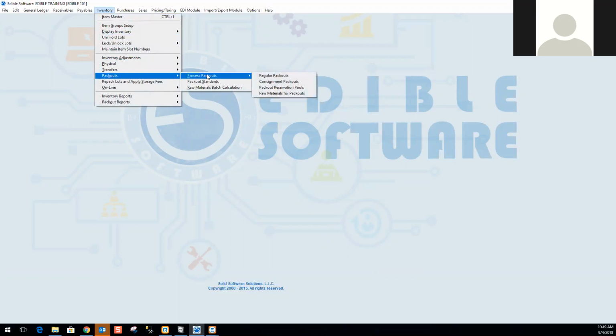So again, it's just taking one item code or multiple item codes and making it into another, or vice versa, taking a single item code and making multiple out of that item code. So that is essentially packouts. You can also pack out a single item code into the same item code. Whatever you need this for, it's a great way to move quantity from one place to the other as far as lots are concerned, and keeping traceability. So that is essentially it.